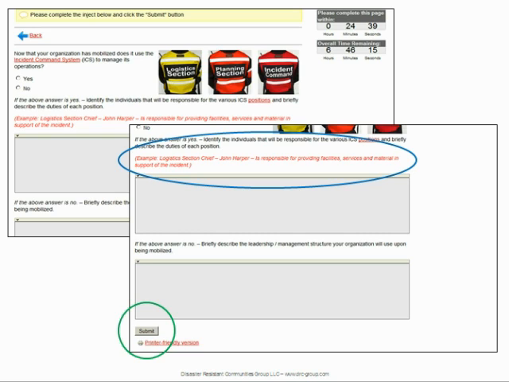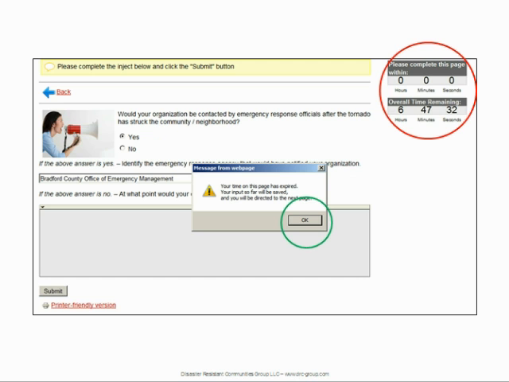You may be queued up to complete an incident action plan based on what activities you are taking at any given point. So those are going to take a little bit longer for you to digest, review, and type in the appropriate response. Now once you have finished that, you simply click on the submit button and it keeps you moving forward through the exercise. So to continue moving, you either click on the submit button one time, or you'll click on the forward arrow if there is a forward arrow.